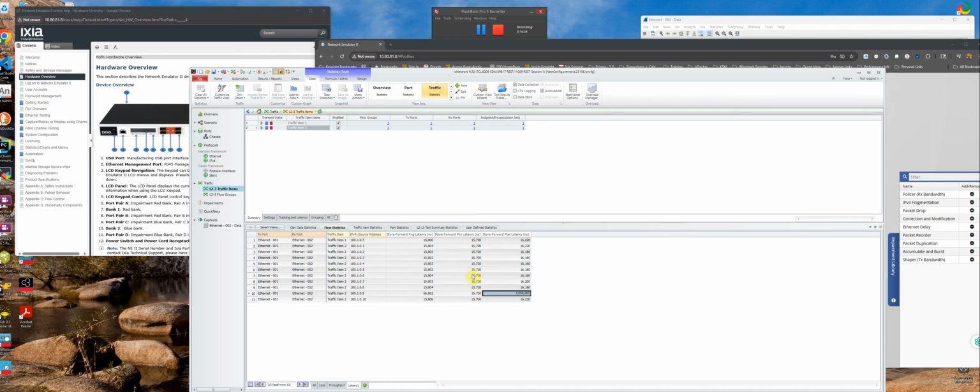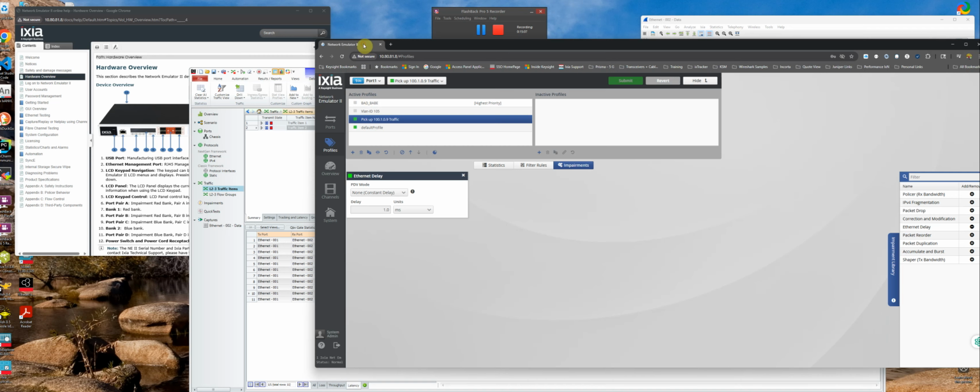But if I stop the traffic and start again, this is going to be reflecting 1 throughout here, so 1,001 microseconds for that particular stream here. So basically this is how this works. So now 1,000 is across this stream here, right? That's pretty much how the Network Emulator 2 works in terms of adding a filter, adding a profile, adding a filter, and adding impairment, right?